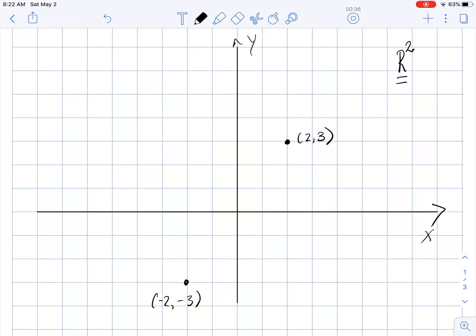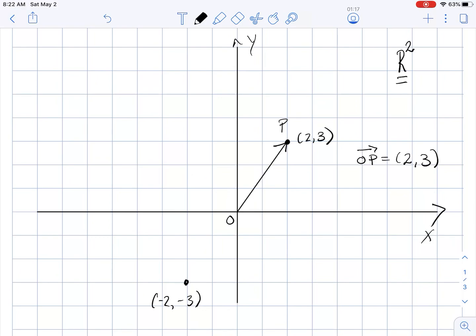So first of all, R2 is your XY grid, right? Two dimensions. You can see here I've already got this point plotted, 2, 3. If I start here at the origin and I do this, that's a vector. The tail's at the origin, and 2, 3 is the point. So I can say that is vector OP, and that has the coordinates 2, 3. Now we've been plotting points on the XY grid forever, so basically you've been working with vectors forever.